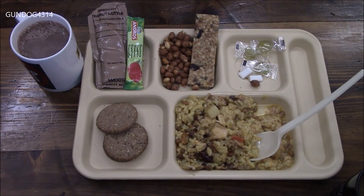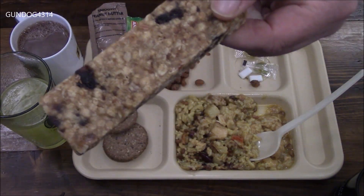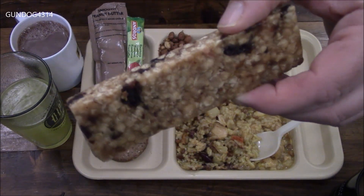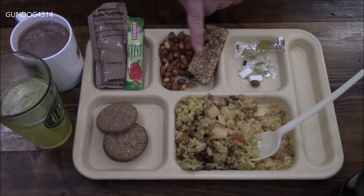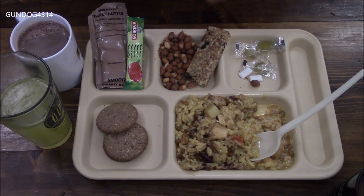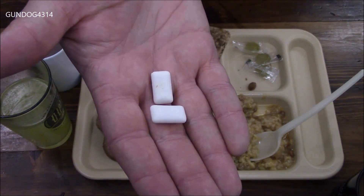Let's cleanse our palate with our exotic drink — that's nice and flavorful. Then the caramel bar with a little bit of apple puree — this would also be a good fit if you wanted to put a little peanut butter on something just to balance them out. Very light caramel flavor; you can kind of taste apple puree but not too much. And then if you needed to, you could have some more of your boiled sweets. And let's polish this off of course with our dental gum.